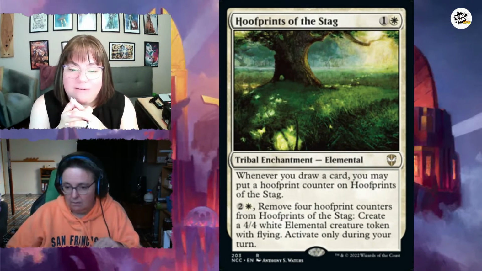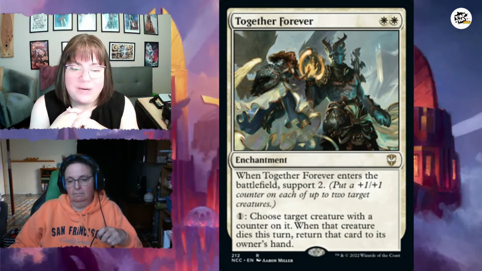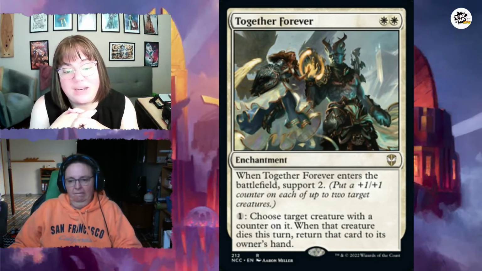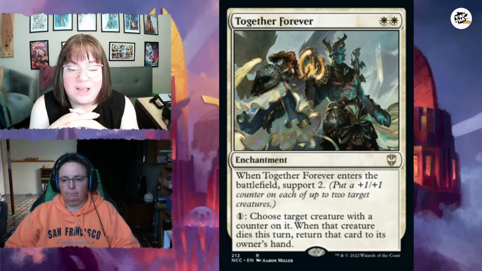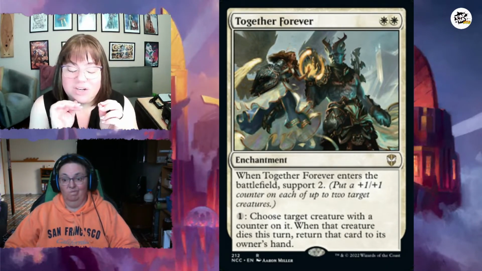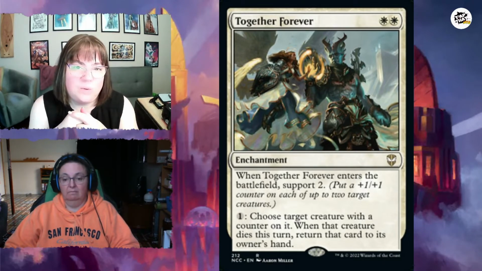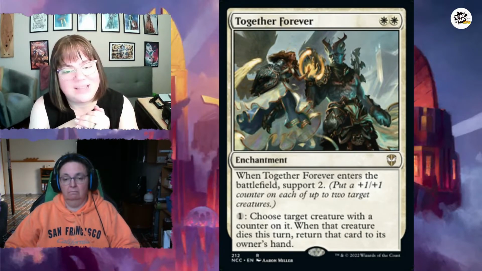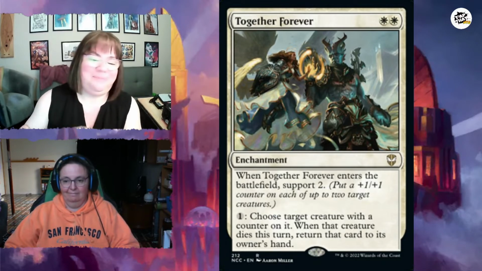Together Forever, for two. When it enters the battlefield, you get to support two, again putting a +1/+1 counter on each of up to two target creatures. And then you choose a target creature with a counter on it. When that creature dies this turn, return that card to its owner's hand. So that's a nice little thing to just leave on the battlefield, and when they want to do a board wipe or kill that creature, you're just going to bring it back to your hand because it has counters on it. And then you're going to put it back out and start building again.